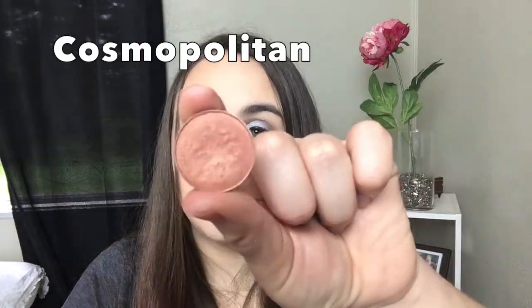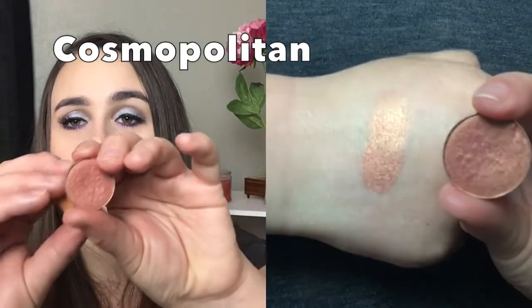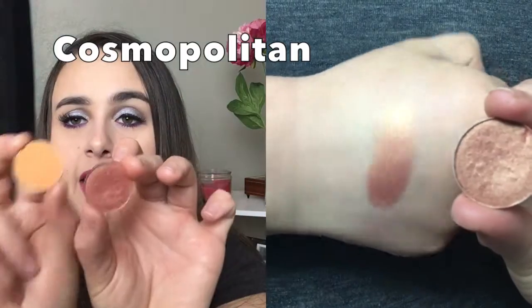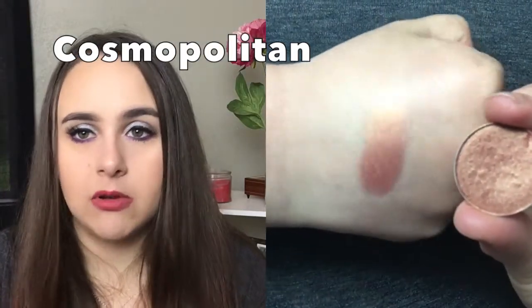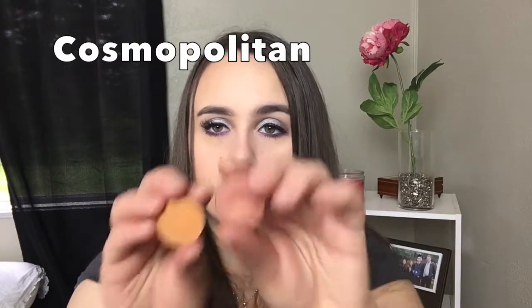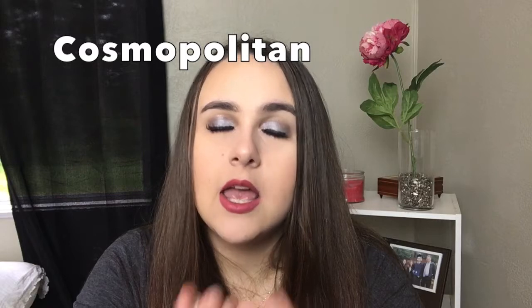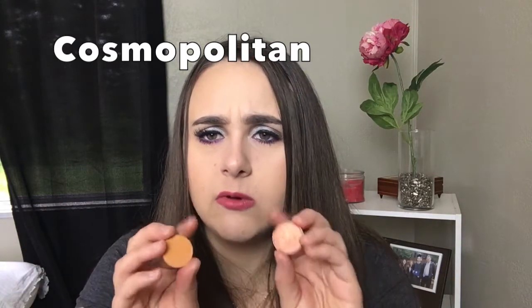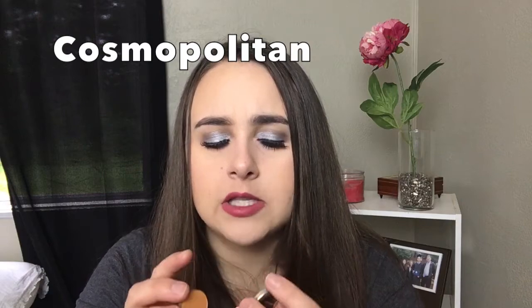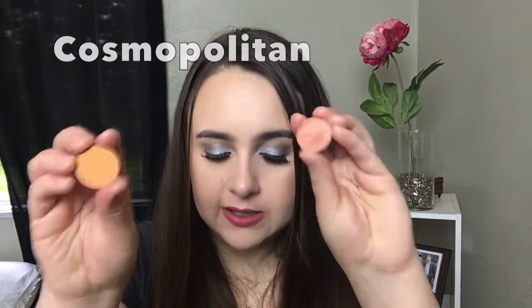I think it's really, really pretty paired with this next shade, which is Cosmopolitan, which is a great kind of shimmery, peachy, pinky shade. I love pairing this with Chickadee. I will put Chickadee lightly in the crease along with some other transition shades, Creme Brule, and some other browns that I'll show you in a minute. And then Cosmopolitan all over the lid, and it is absolutely gorgeous. I actually filmed, I think, a look where I used both of these a couple weeks ago. I will link it down below, but yes, both of these are completely necessary in your collection.